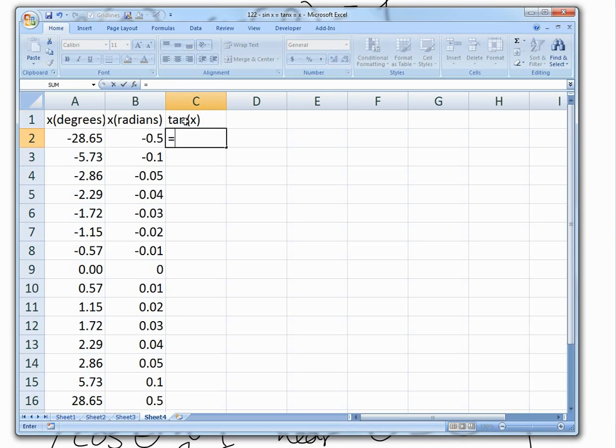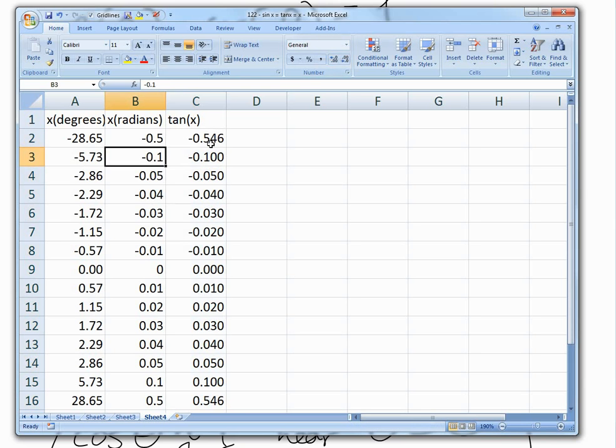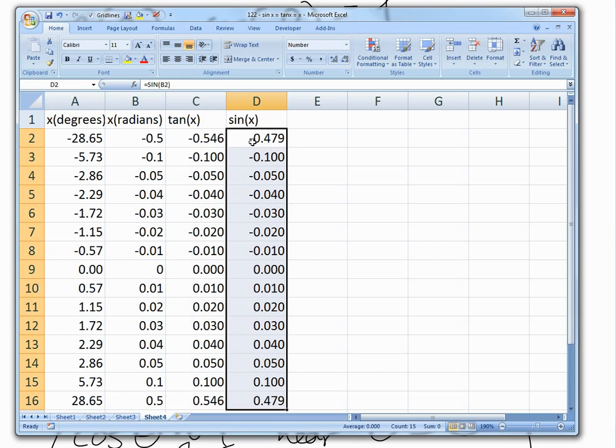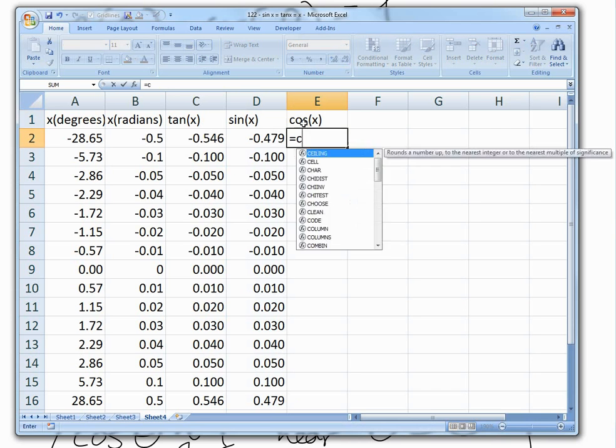Let's write tan of x. It's roughly equal to that, and as it gets closer and closer to 0 it matches, rounded up a bit, but it's really close to the value here. But as you get higher, this one's 0.45, 0.46, so it's off by a couple degrees there. Let's write sine of x. I'll round this up to 3. Again, this one is getting closer, though a bit less than that. And then cos of x.